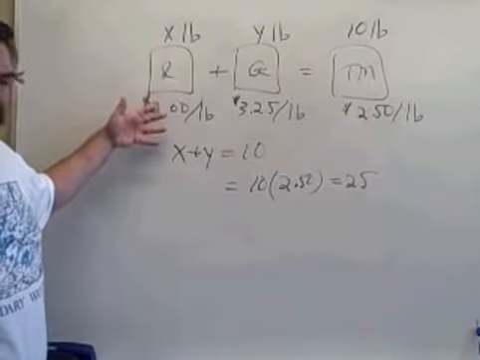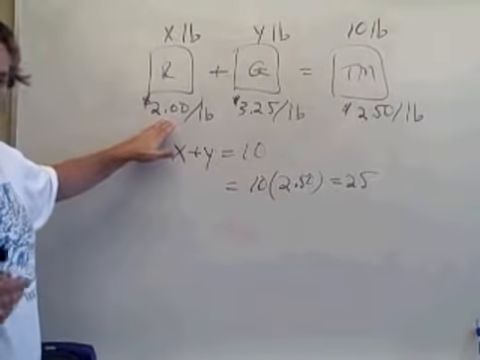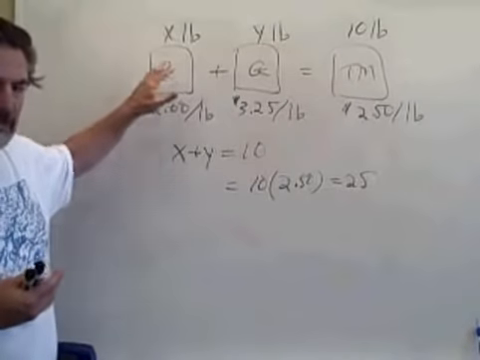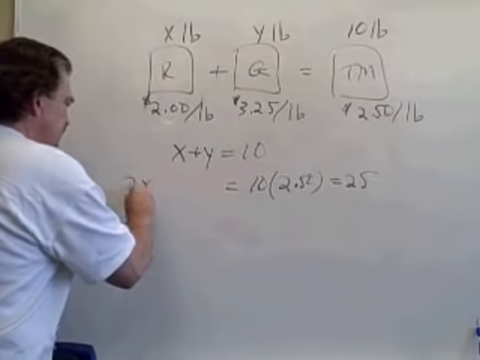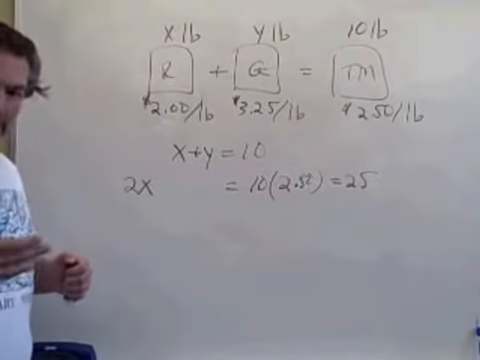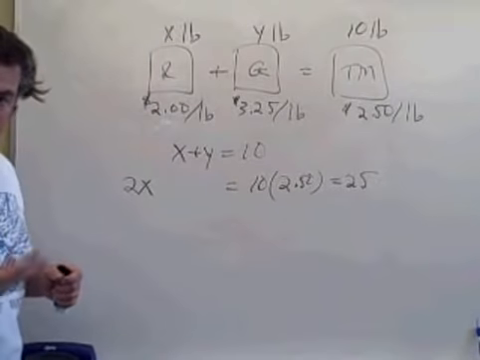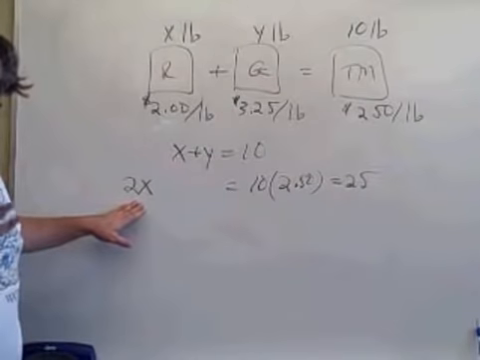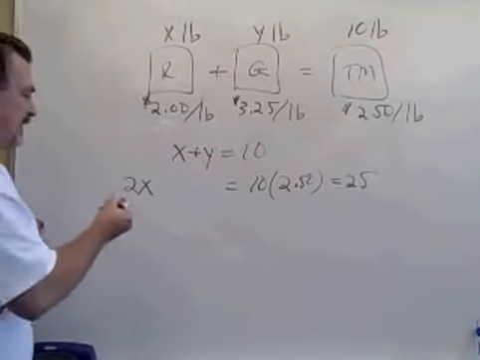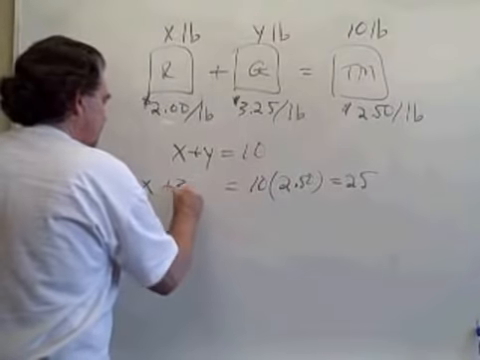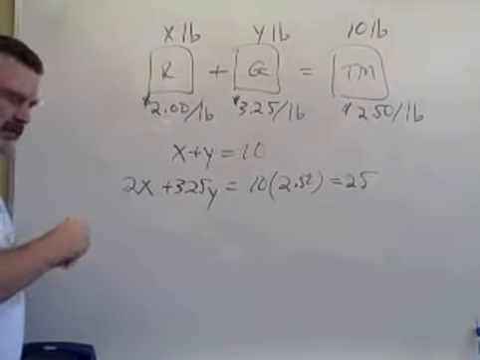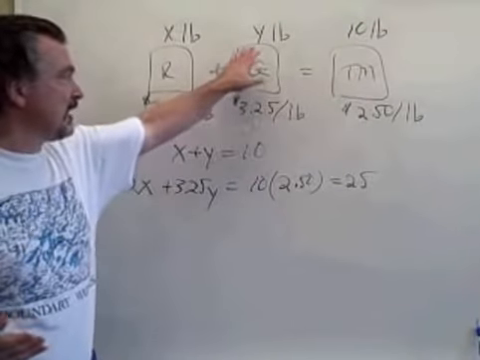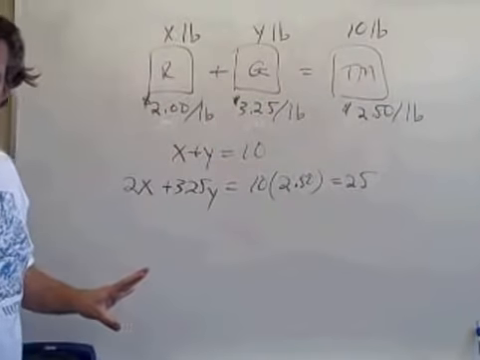Well, what would we have made had we sold the raisins at $2 per pound? Well, if we were going to sell them at $2 per pound and we have X pounds of raisins, wouldn't 2 times X express the amount of money we would have gotten from selling those raisins separately? $2 a pound times X pounds of raisins. We would have gotten 2X dollars out of selling those raisins separately. Plus, we would have gotten $3.25 Y if we would have sold the granola separately. $3.25 a pound times the number of pounds of granola we would have been selling separately.